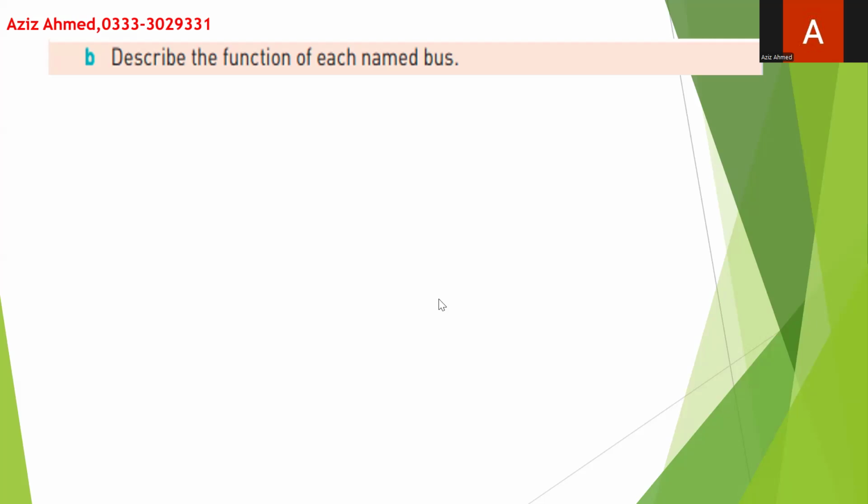Good. And control bus? Control bus is used to send signals to the operators to execute, from the control unit. Okay.